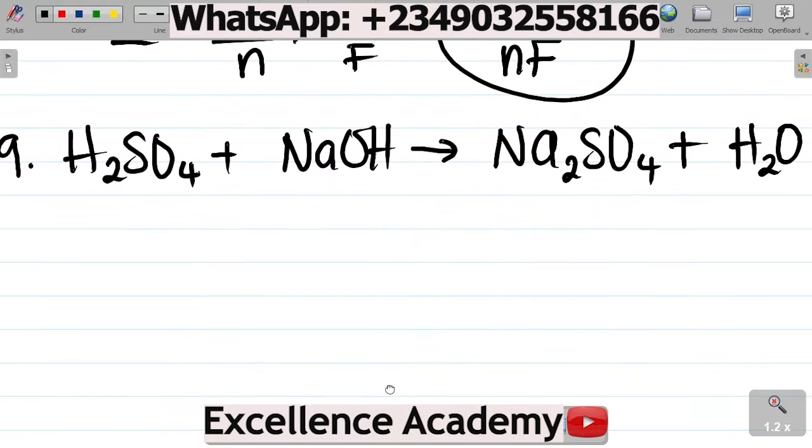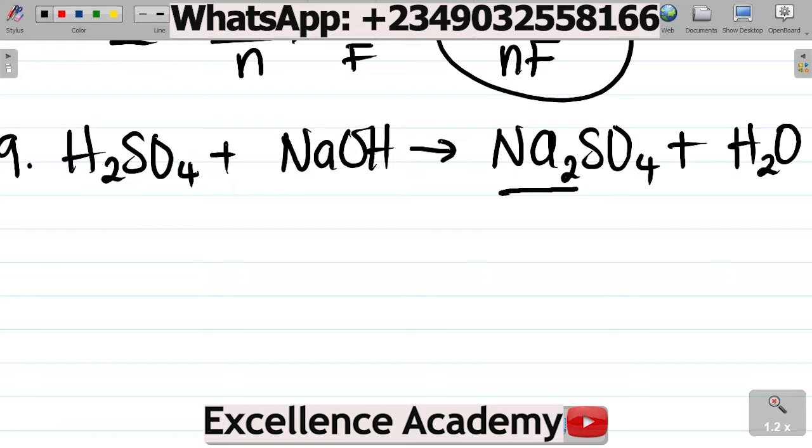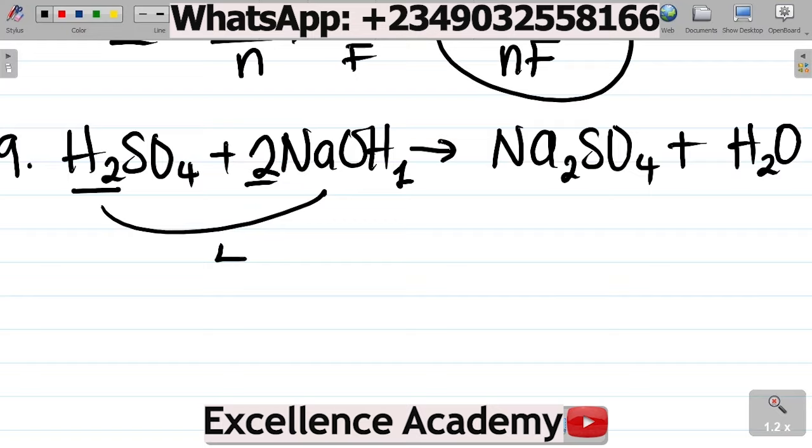Looking at this, you see that the equation is not balanced. You have 2 moles of sodium here, so I'll just add 2 here. Also, for hydrogen, you have 2 hydrogen here, and then 2 times 1 here, 2 hydrogen. In total, here you have 4 hydrogen atoms, meanwhile here you have just 2 hydrogen atoms. So I'm going to be adding 2 here. That makes it 4. Now, with this, everything is balanced. All right, so we now have a balanced equation of the reaction.